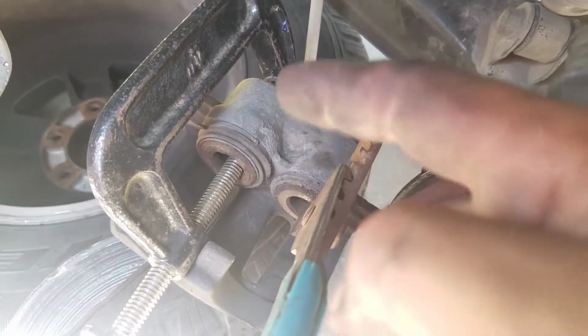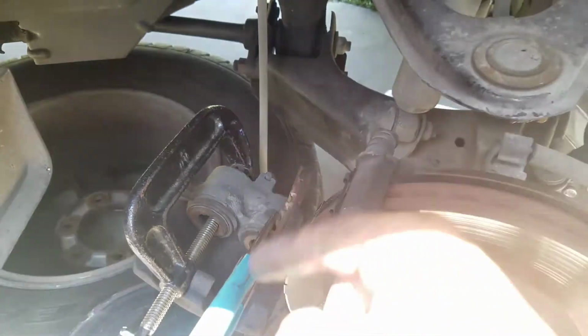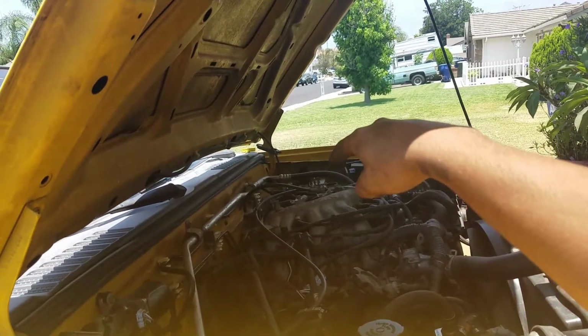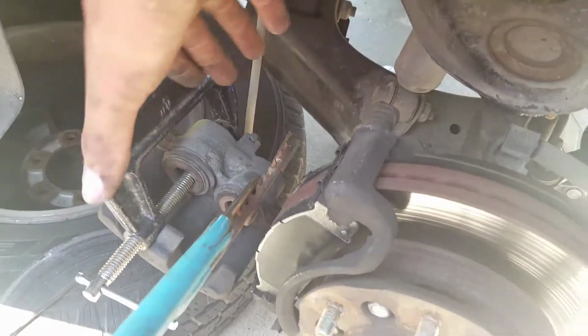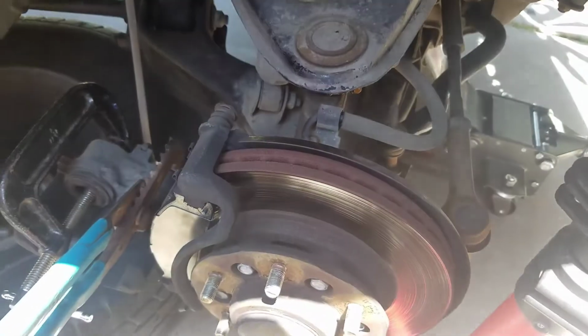So the reason why I stopped is because I was pushing one of the pistons in and the other one was coming out. So what I did is I just closed that one and then I closed this one, and now they're both closed. But you have to have your brake fluid container open over there so the pressure can pretty much escape, so it's not really hard. And then once that's done, you just put it back on and put this bolt in, and then that's pretty much it.